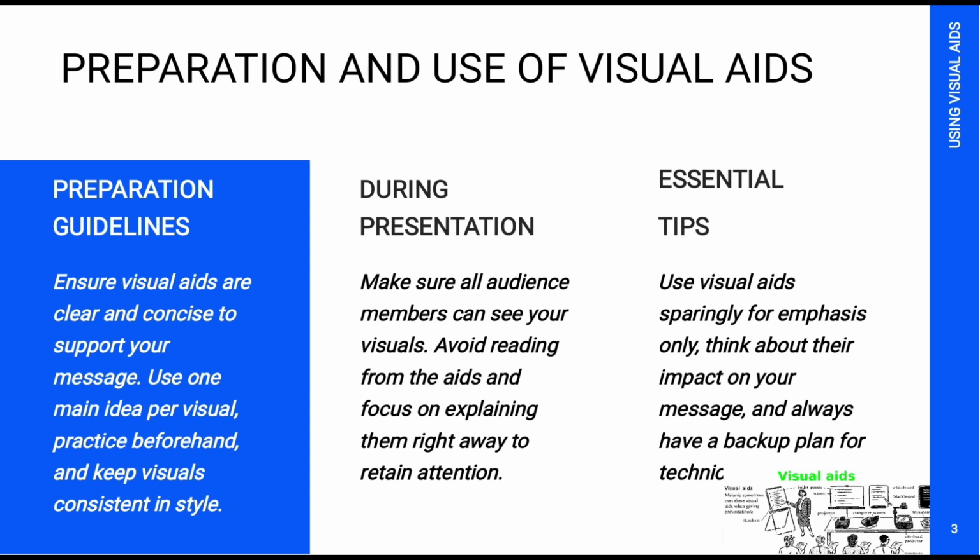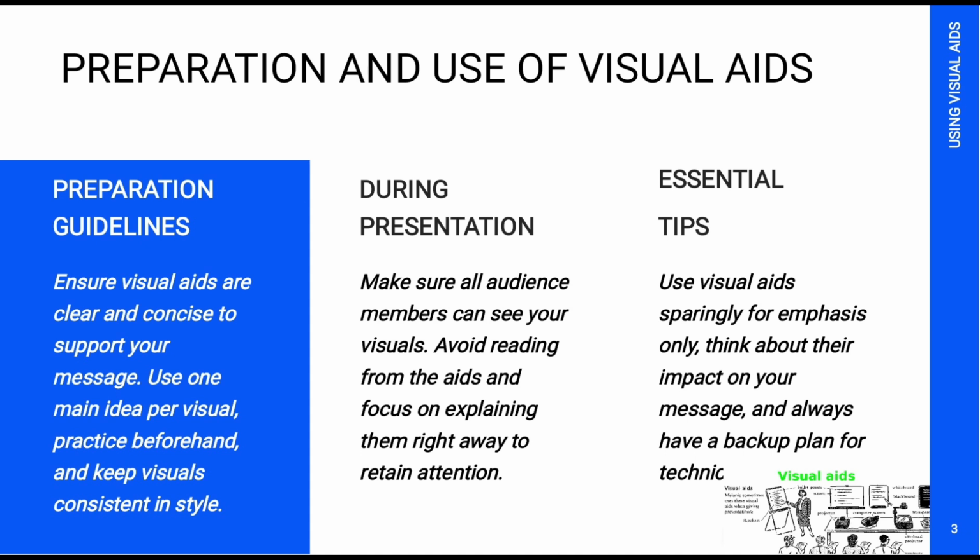Preparations and use of visual aids. Once you have decided that you want to use a visual aid, you must ensure that the audience is able to quickly understand the image. It must be clear. They can be used throughout your speech, but try to only use visual aids for essential points, as it can be tiring for the audience to skip from one visual to another.